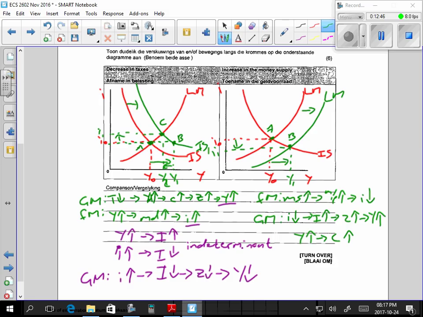All right, not in this question, but in your exam, they might take it one step further, and they might actually ask you to contrast these two policies. Now, what you can see is they're both expansionary policies, expansionary fiscal and expansionary monetary. But the difference between the two is the effect on the interest rate. So when you have an expansionary fiscal policy, yes, you've got an overall increase in output and income, but you've got a higher interest rate. Whereas in your monetary policy, an expansionary monetary policy, yes, increases your output and income, but it's at a lower interest rate.